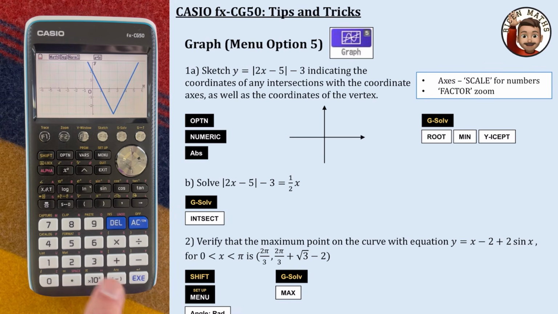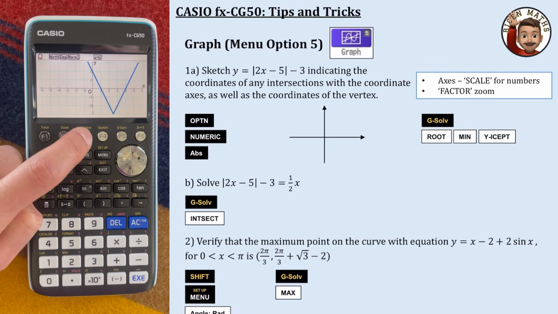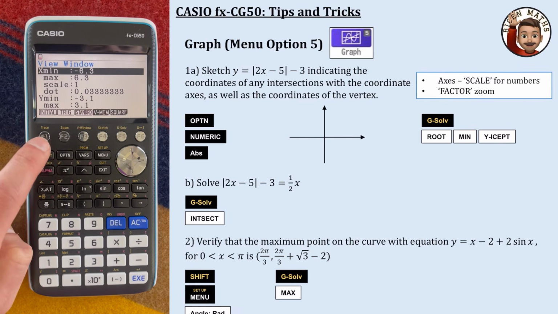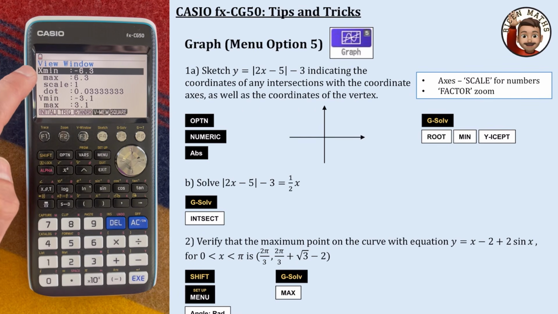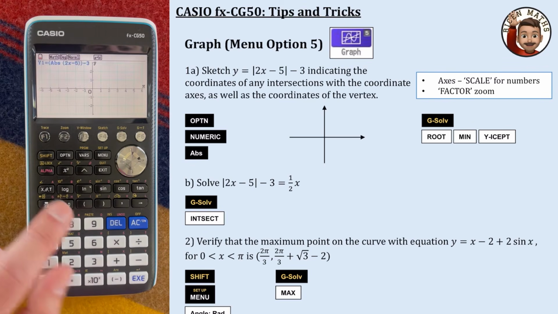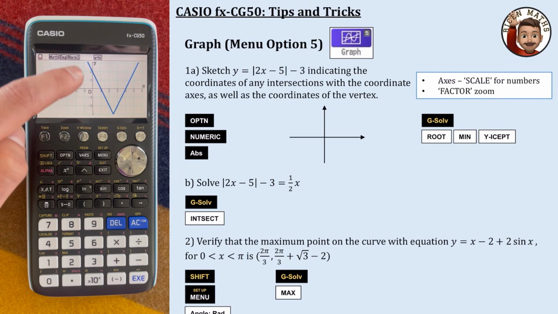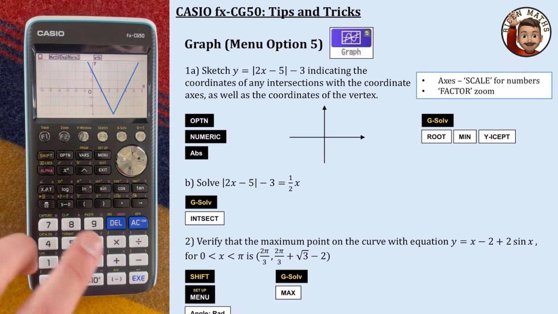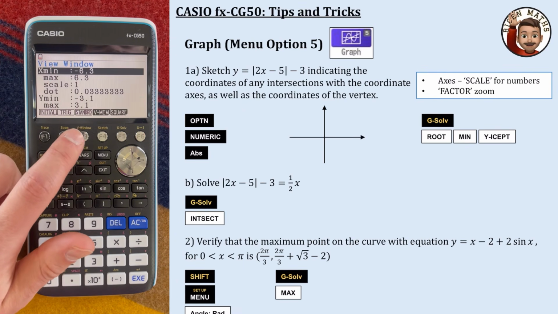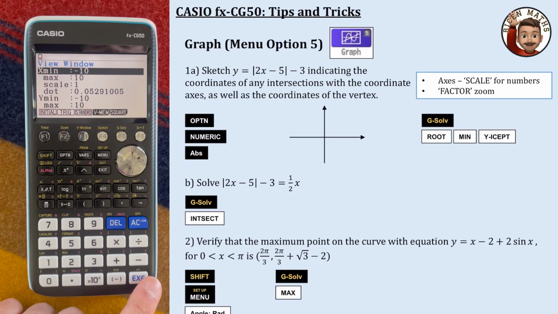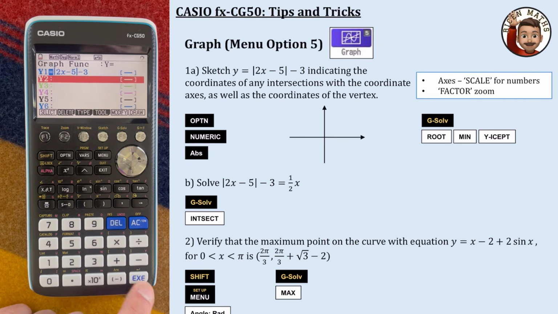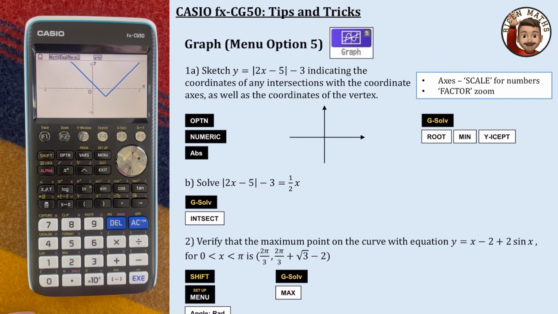Now, a couple of other things that I thought I would mention is this F3, which says V window, or the visible window that you have. Now, when you press this, you get a few different options. This initial one I quite like because although the numbers look a bit strange, it's actually going to keep the x-axis and the y-axis in proportion to each other so that you can see the grid in the background is squares rather than rectangles. If you just do standard between minus 10 and 10 on both of the axes, you'll see actually that they're not in proportion, so that's sometimes not as useful.